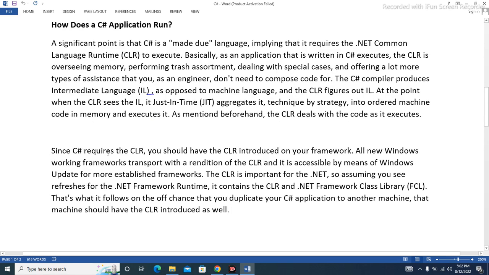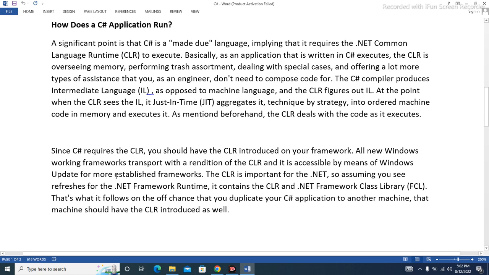Since C sharp requires the CLR, you should have the CLR installed on your system. All new Windows operating systems ship with a version of the CLR, and it is accessible via Windows Update.